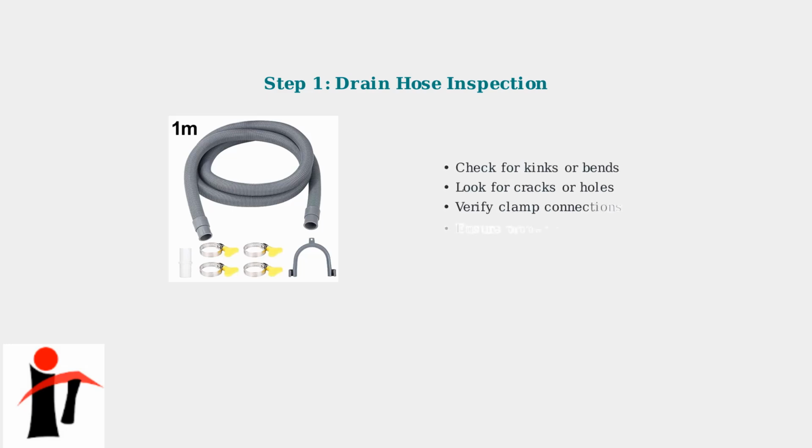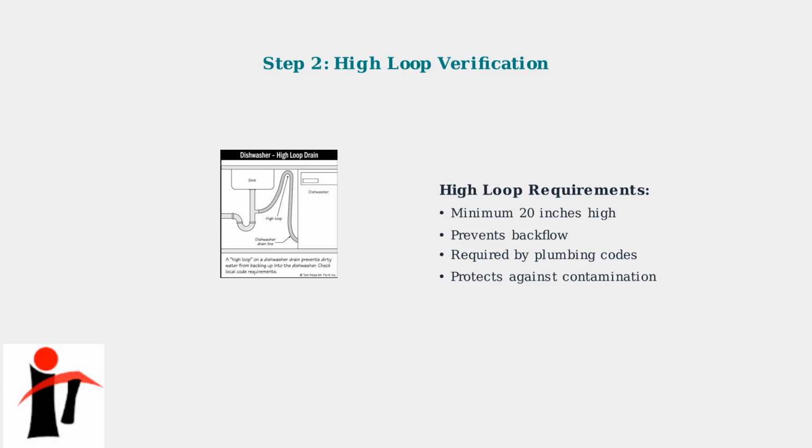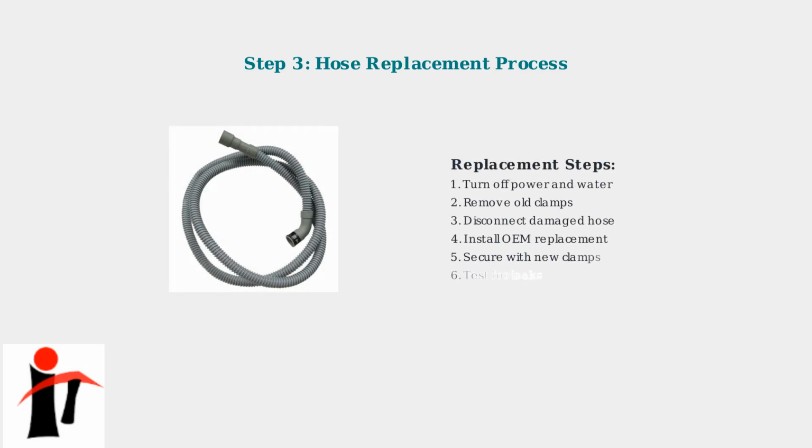Check the hose systematically for kinks, bends, cracks, or holes. Also verify that all clamp connections are secure at both ends of the hose. A critical aspect of drain hose installation is the high loop. This must be positioned at least 20 inches above the floor to prevent dirty water from backing up into the dishwasher. If you find damage such as cracks or holes in the hose, replacement is necessary. Always use original equipment manufacturer parts to ensure proper fit and performance.